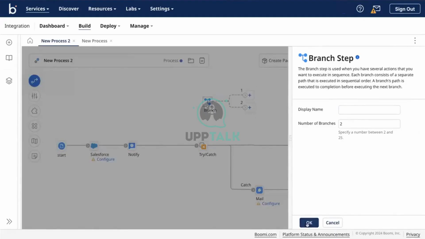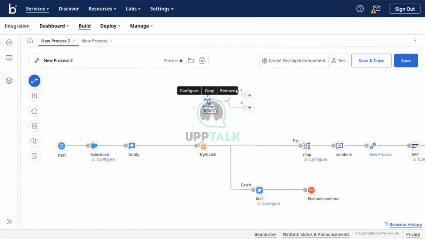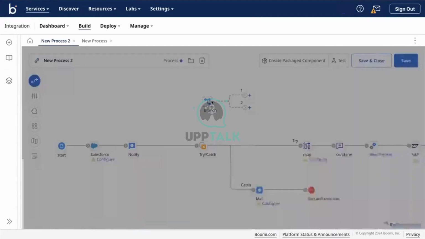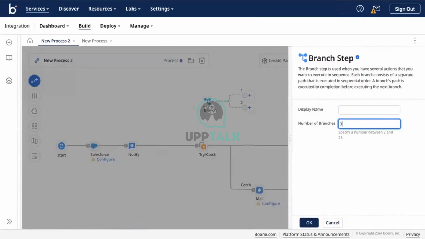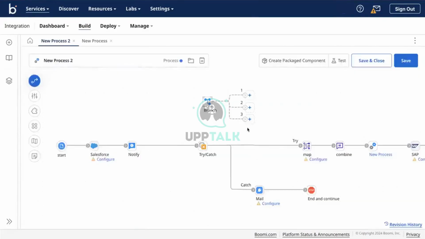There are multiple ways of going around this. First, if your branch 1 fails and you have the other 2 branches, you can design your error handling in such a way that it continues executing your second and third branch. But in case of a failure, you will have to re-execute your whole integration. It cannot just go down the first branch and skip the second and third branch the next time.